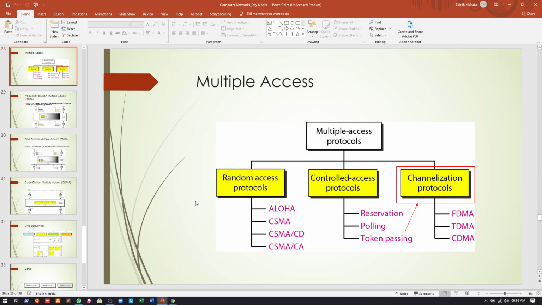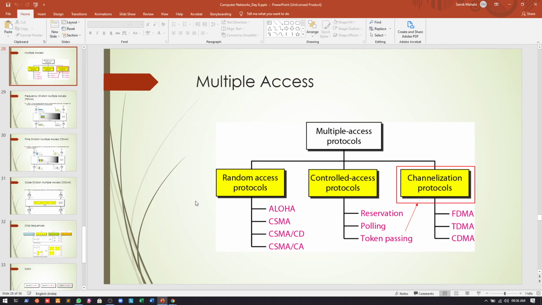And for these we have studied the error correction and error detection methods. We have studied the flow control methods. Also we have studied how we can allow all the stations to access a channel at the same time, and for that we have seen the random access protocols. We have seen Aloha, pure Aloha, slotted Aloha. We have seen CSMA, that is carrier sense multiple access. We have seen carrier sense multiple access with collision detection, and carrier sense multiple access with collision avoidance.